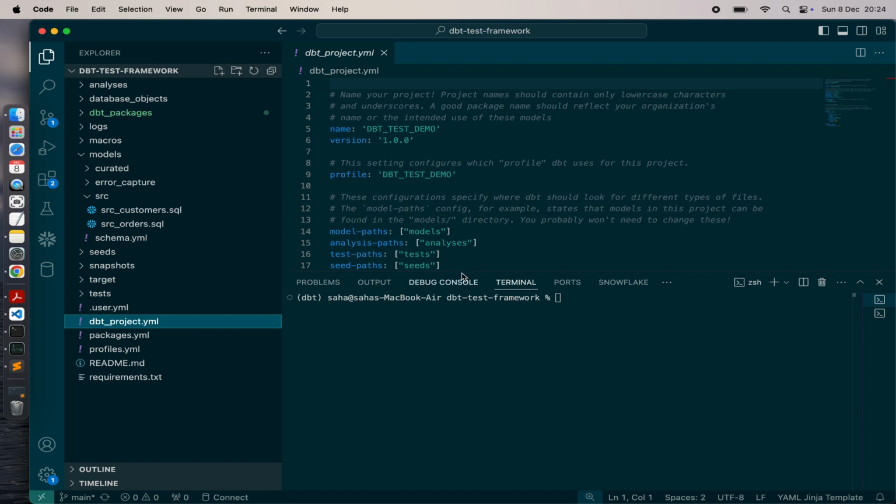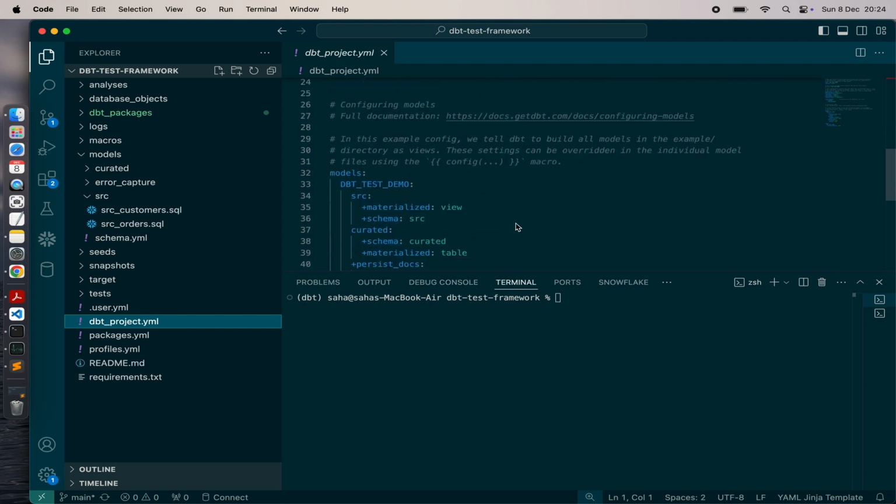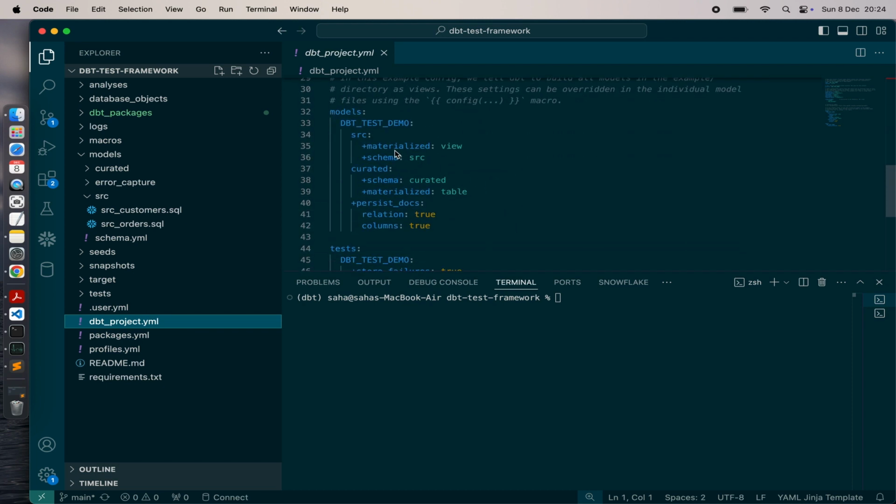In my DBT project, I can see that I am using it as a view, materialization as a view for my schema source, but for my model curated, I am actually materializing them as a table, because I am actually joining these two tables and trying to create some insights out of it, right?